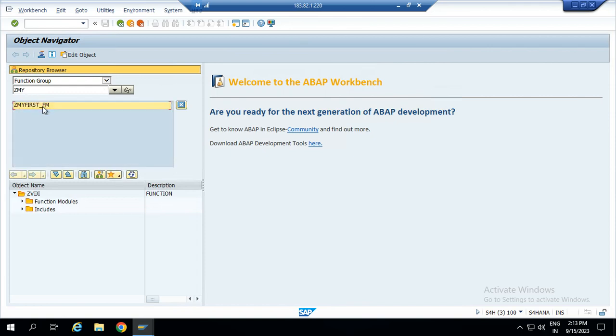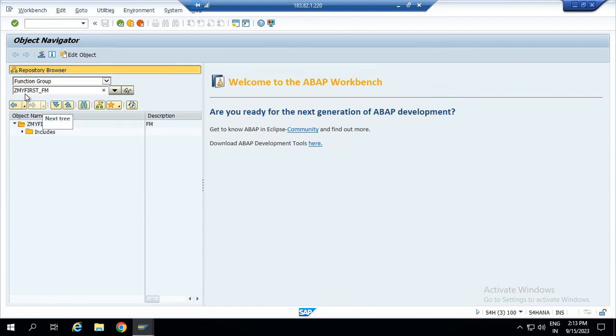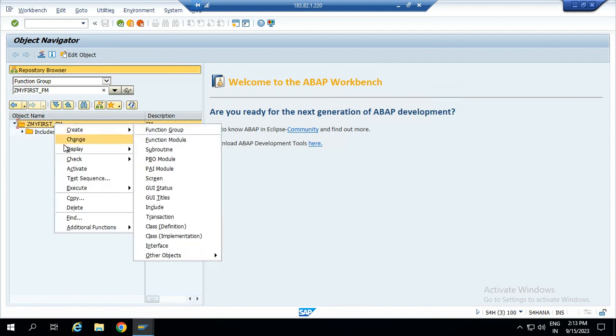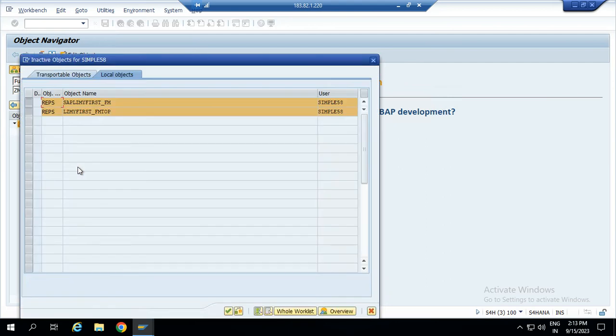My first FM, this is my function group name and it contains two includes by default. Once we create the function group, it automatically contains two includes. One is TOP, another one is UXX. Now you can activate the function group. Right click, activate it. The two includes, one is TOP, another one is UXX.